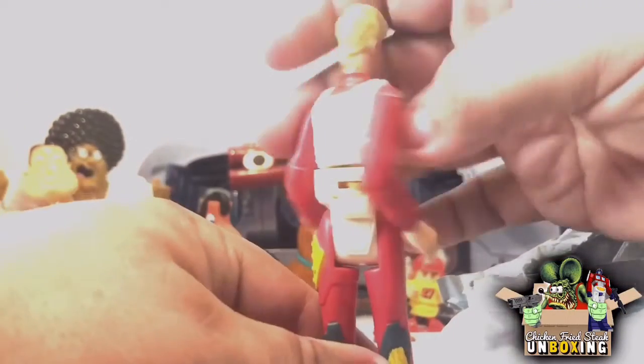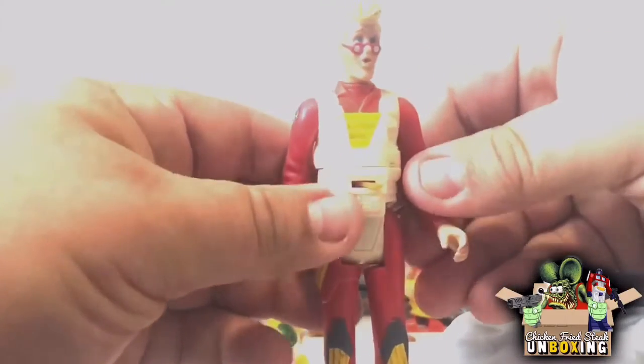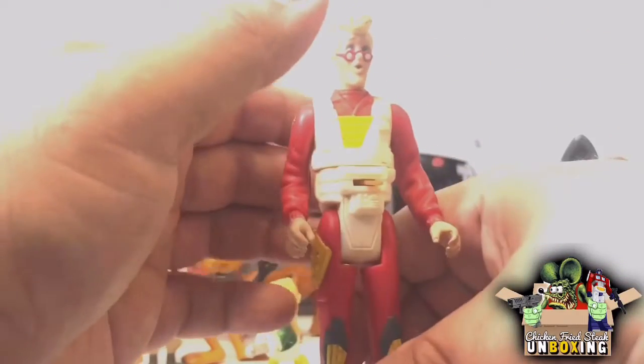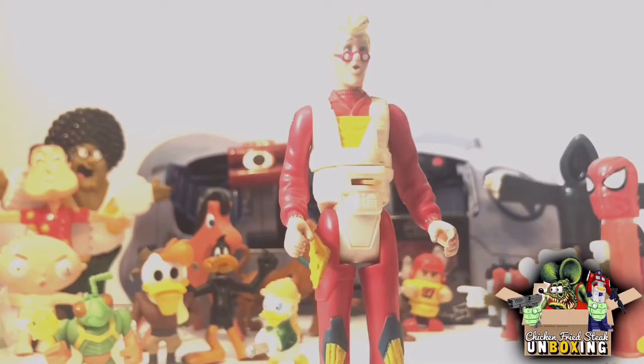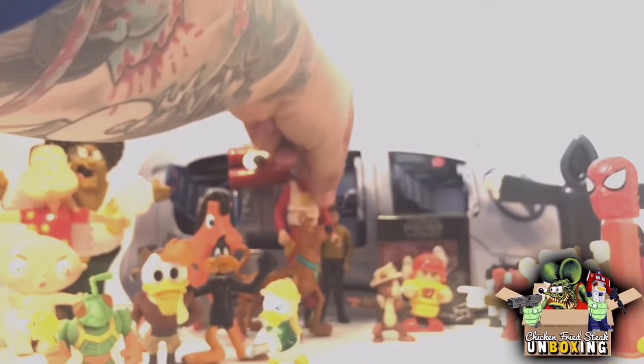He found this one in a thrift store, as he loves to frequent thrift stores, and so do I. He found this, and I mentioned that I was into these guys. I have a very large collection, including Ecto-1, Slimer, Stay Puft, all from the 80s. So thank you so much for sending me this one in the red variant. Appreciate it. And he does have an action as well. So super cool.